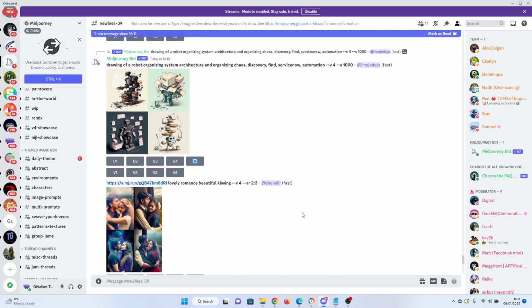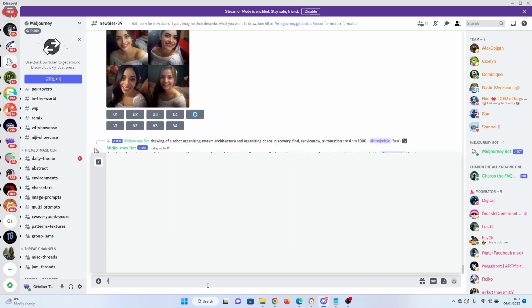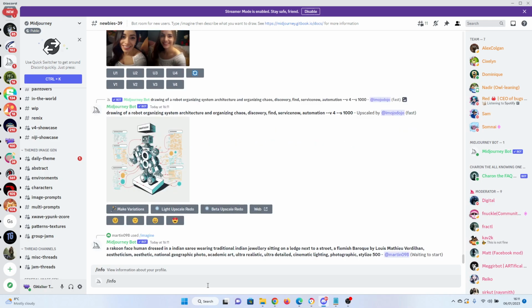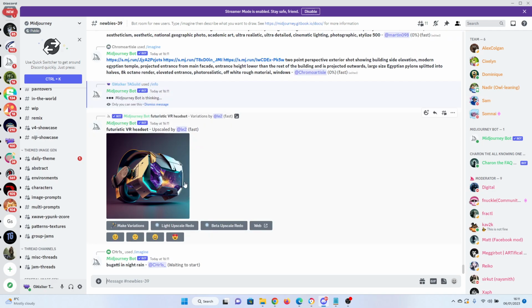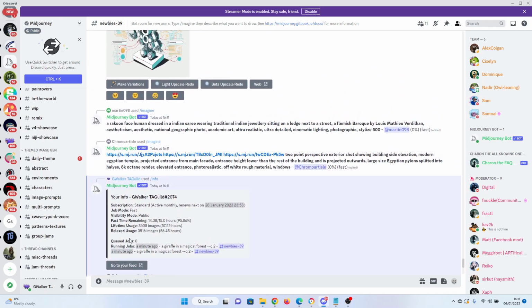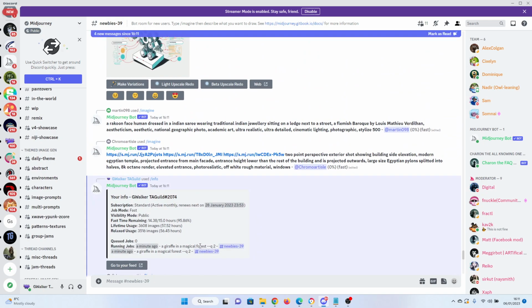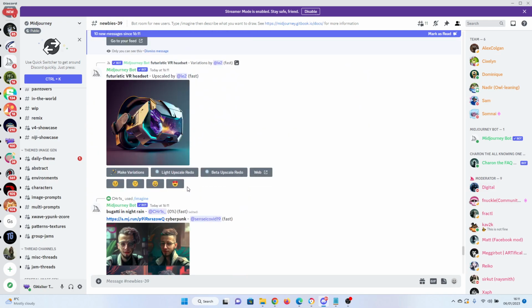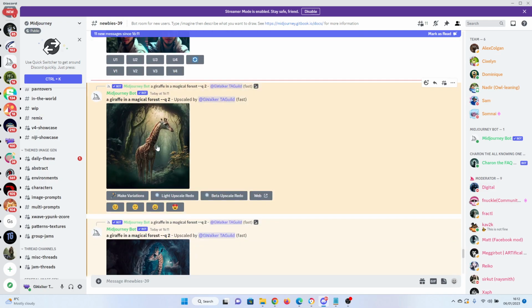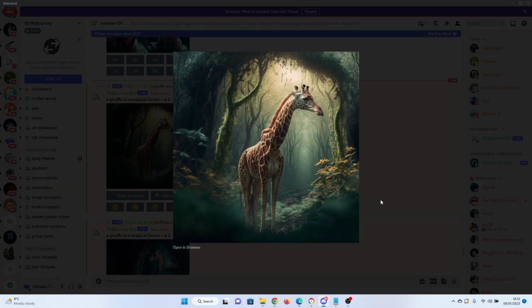Alright, now what we can do is we can type in here other commands, so /info. It can tell me about what's going on. Here we are. So it's saying that I've got 0 queued jobs, running jobs 2, and it tells me how many fast hours I've got left. It tells me how many images I've made. I've made 3,608 images. I've only had this a week, so that's quite impressive. So in a minute we'll go through all these bits in more detail, but here are our large images. They arrived. There you go. Isn't that spectacular, considering all it was a quick text prompt.